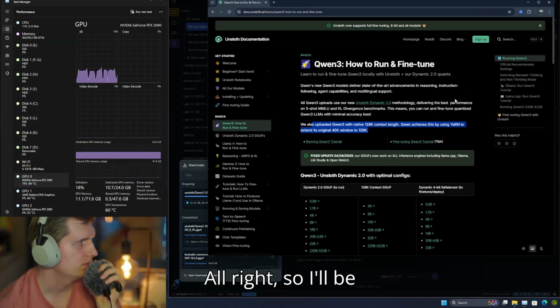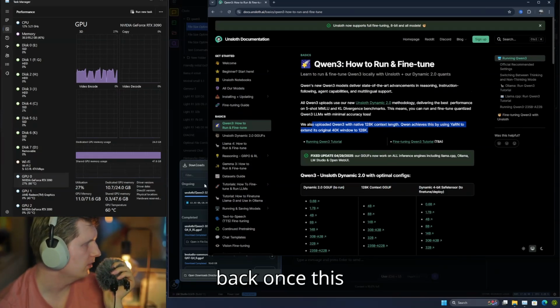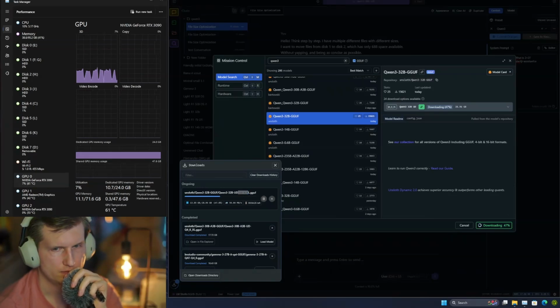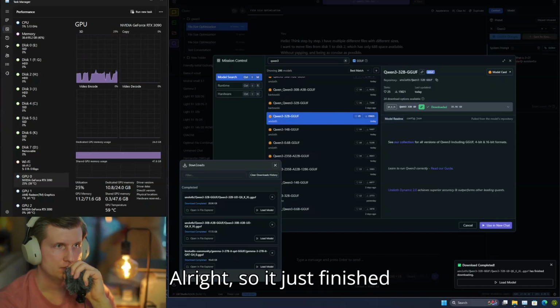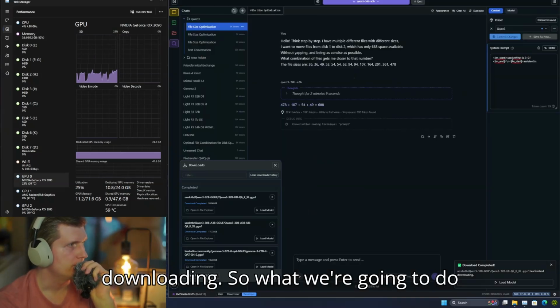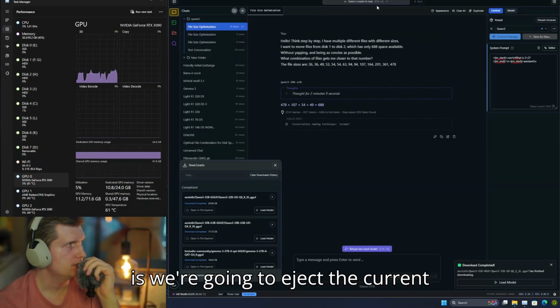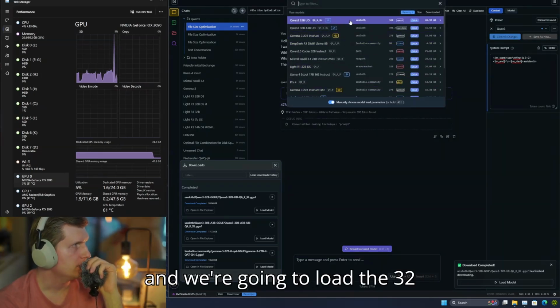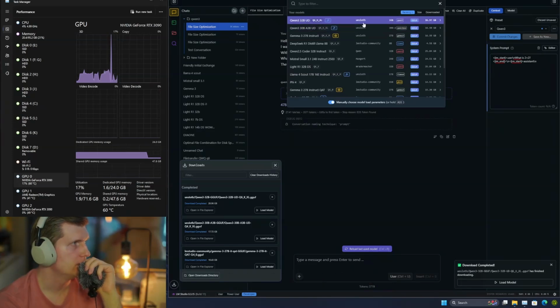All right, so I'll be back once this is downloaded. All right, so it just finished downloading. So what we're going to do is eject the current model. You'll see it go out of RAM, and we're going to load the 32 billion parameter model.